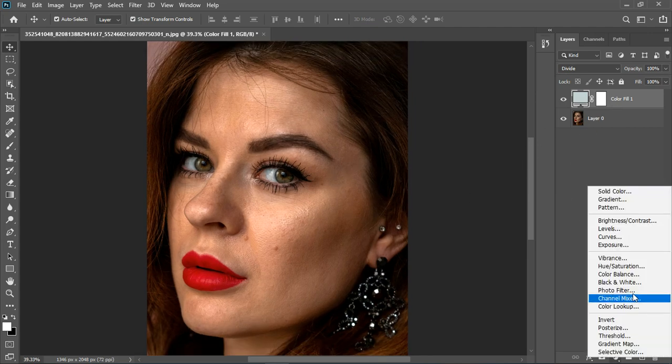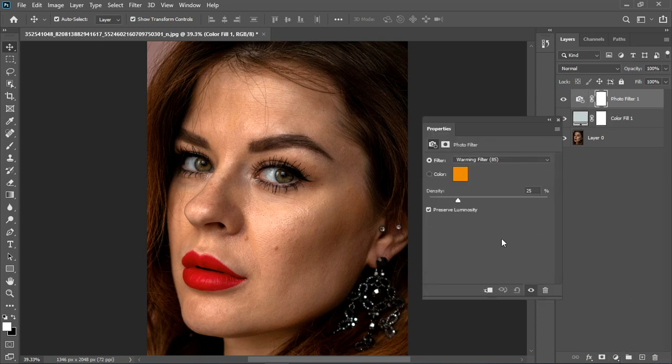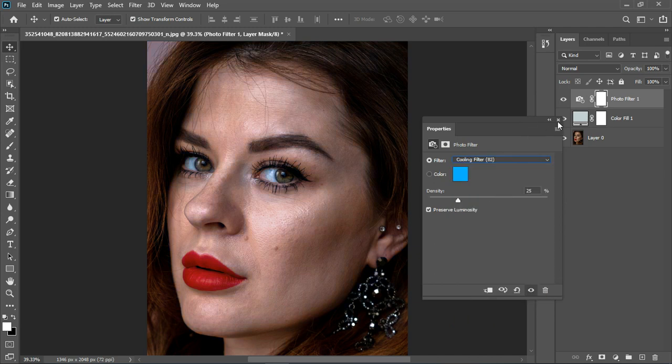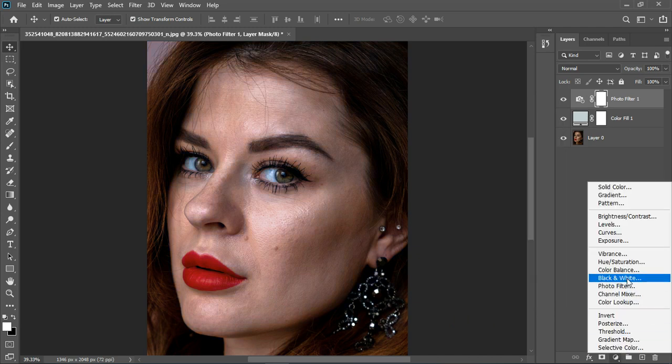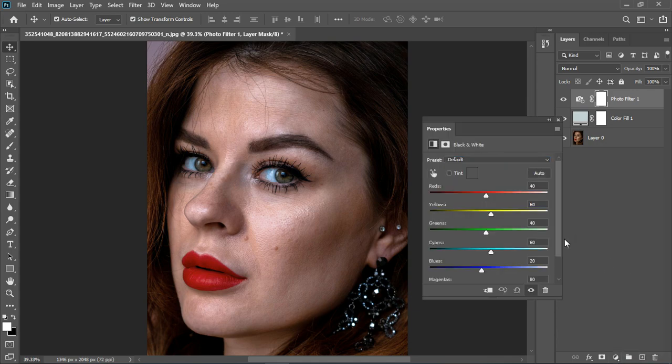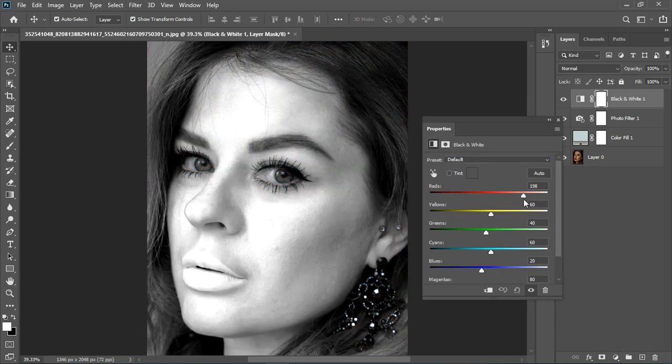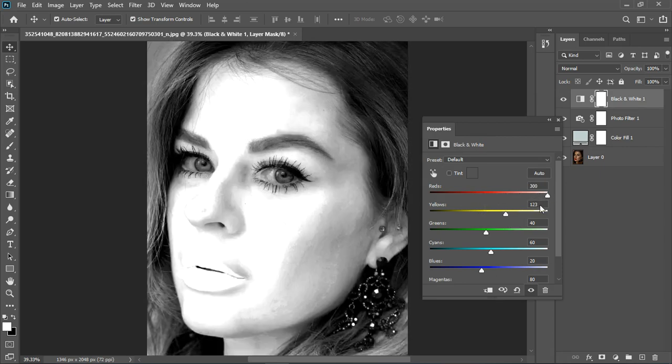Let's make it white. For us to do that, I'm going to grab the photo filter, and then I'm going to choose the warm cooling filter one, and let's grab another one, a black and white adjustment layer. You can see if I tweak this one, it's going to change, but I want it to affect just the eyes alone. You can see how it's affecting the iris. Just take note of the iris.